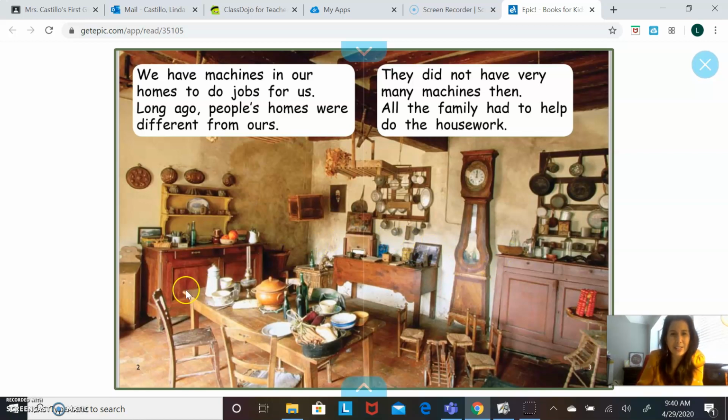Okay. Take a look at this picture. This looks like it may be a kitchen. Here's the table. It might even be a place where they all sit together like a living room, where we have a living room in our homes. Looks like up here on the walls, these might be some pots or pans that are used for cooking. I don't see a stove here though. I wonder what they used in the past.